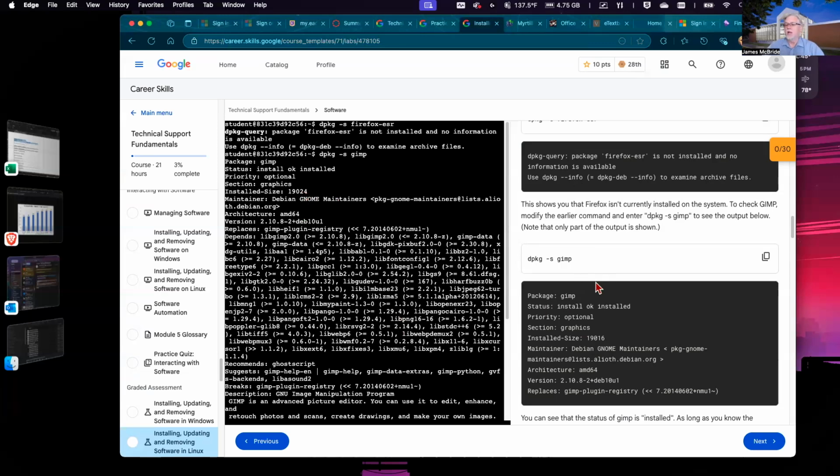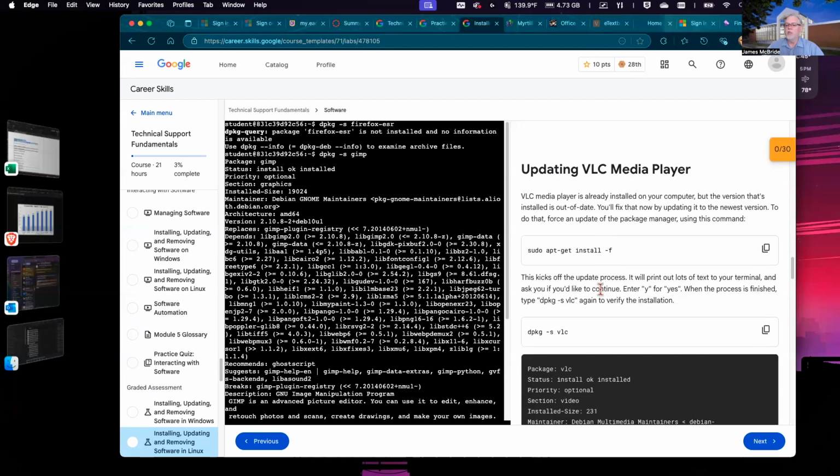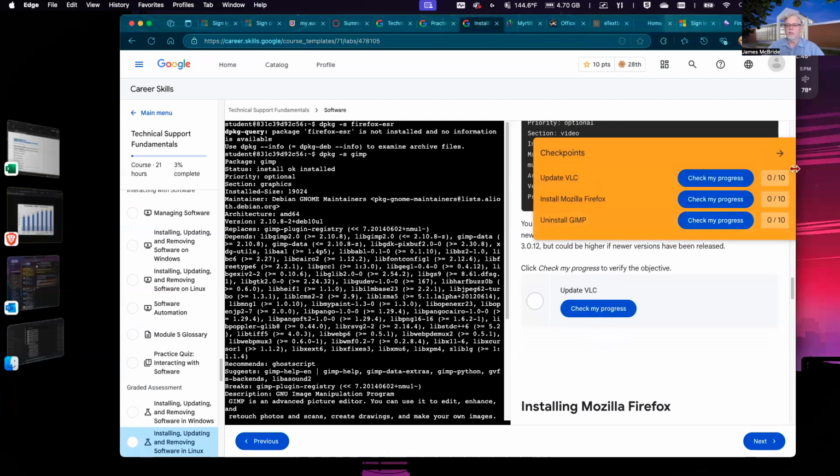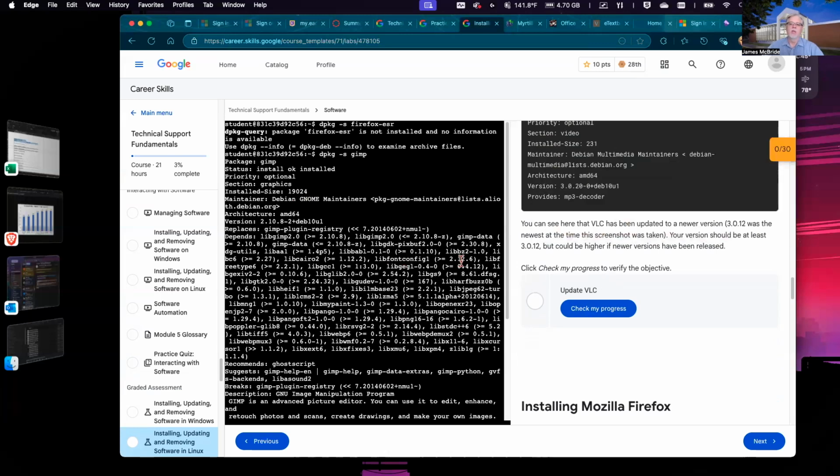So that's a Linux lab. And again, as you go down and you issue all of the commands they want you to issue, then you hit check my progress, and then that will check off that progress. See, you're just installing VLC, Mozilla, and GIMP. That's all you're doing in this. And same thing applies. If it's just like, man, this is just not updating, even though I did these steps, then just go ahead and end it and then look later and see if they gave you the check mark for doing those labs.